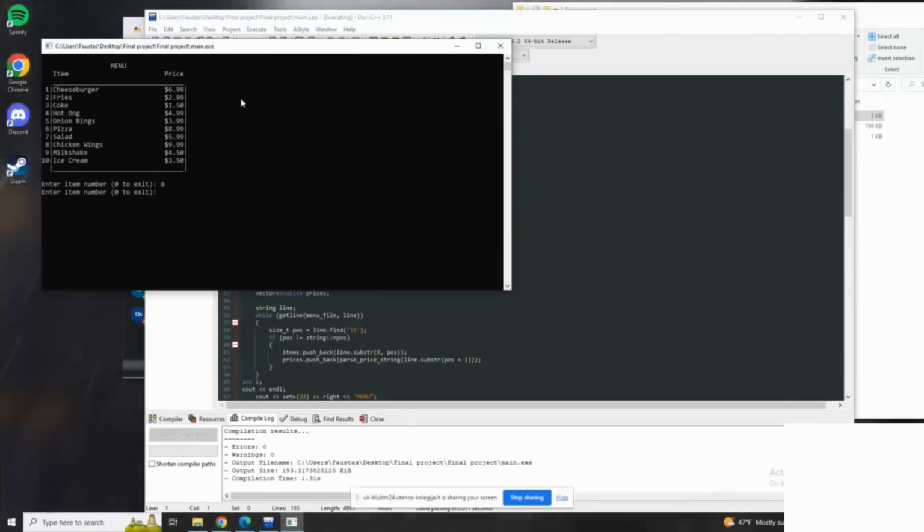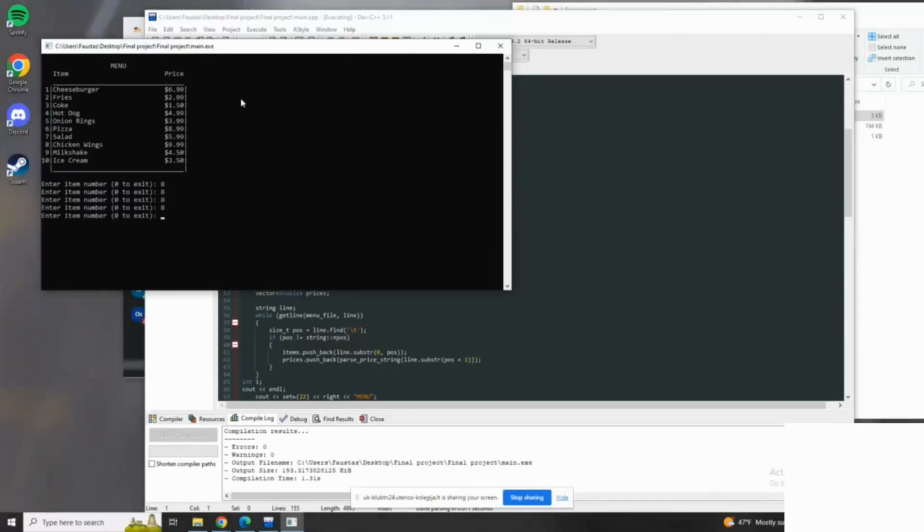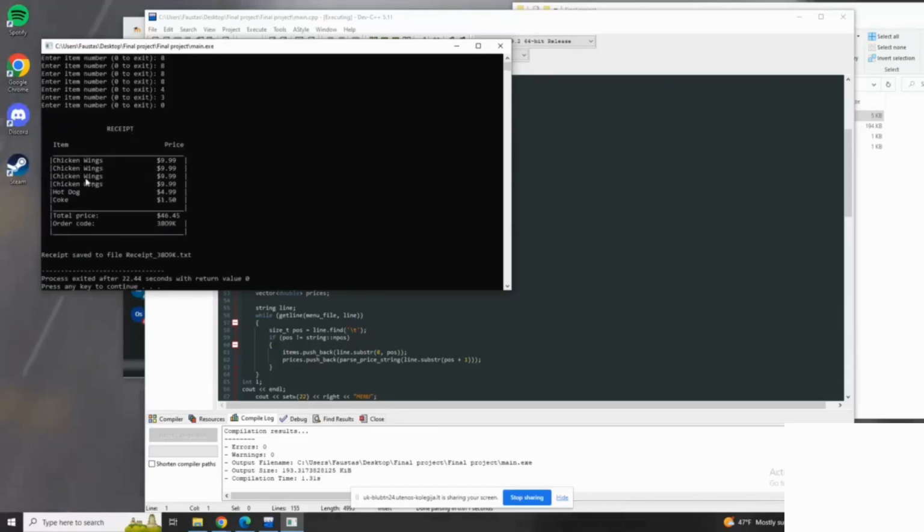You can pick multiple times, 100, however much you want. And after when you enter 0, you will get your receipt with the items you chose, their price, and you get the total price and order code.